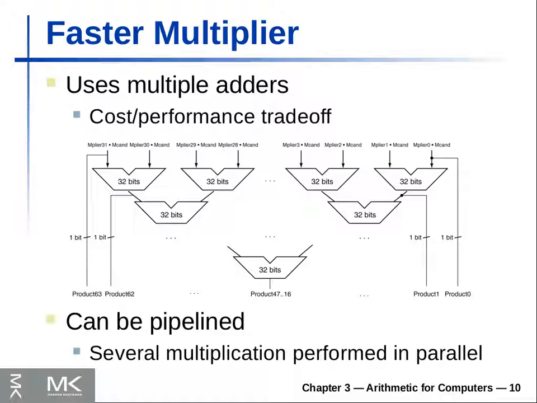By the way, there are a ton of other multipliers out there. This one usually is not used because that is a lot of additions that you've got to put on your processor, and that would take up a lot of area. And there turn out to be other multipliers that are more efficient for the general case, because in general, some of your bits are going to be 0, right? So you're doing a lot of additions unnecessarily with this. But it does have a cost-performance trade-off, and we're only going to study those first 2 for now, and at least talk about the fact that we've come up with faster multipliers. All right, any questions?